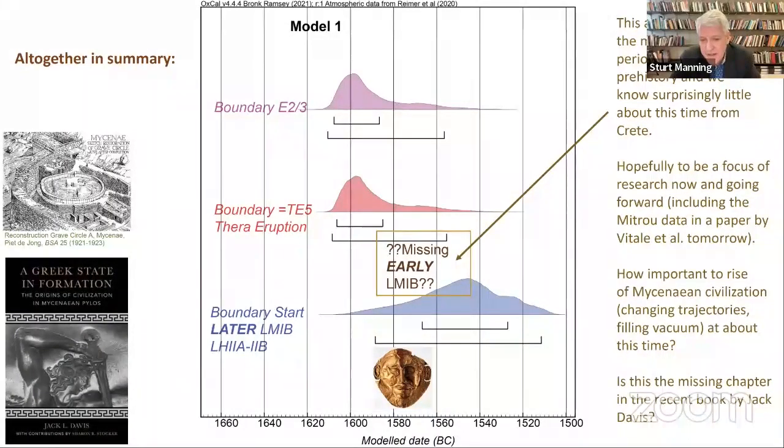The Minoan colonization, or the Minoan influence, or the Minoanization period begins obviously before the eruption and is very intense up to the time of the eruption. What happens in that period afterwards, and how do local elites work when things change dramatically? It's a moment of both opportunity and change, and a moment for ambitious people to step forward with new ideas and new approaches. This may be a very key formative moment for Mycenaean civilization.